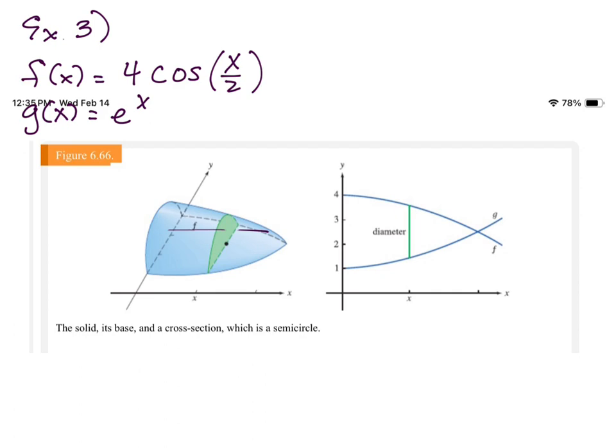So you have these semicircles that are chunked out from this solid. The diameter of each semicircle is this distance from f to g. That's how you measure the diameter across the semicircle. The formula we need whenever we start finding the volume of a solid is that we have to figure out the area of the cross-section. And I had a kiddo yesterday ask, what's a cross-section?